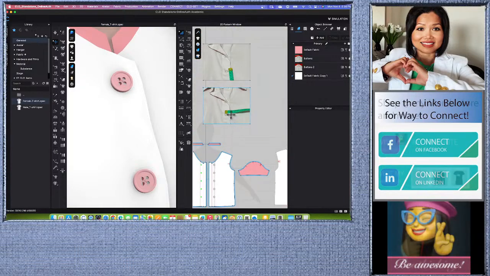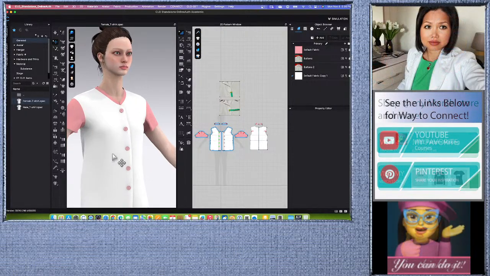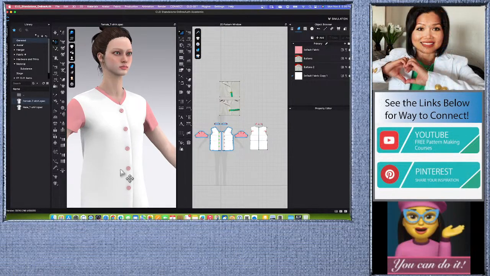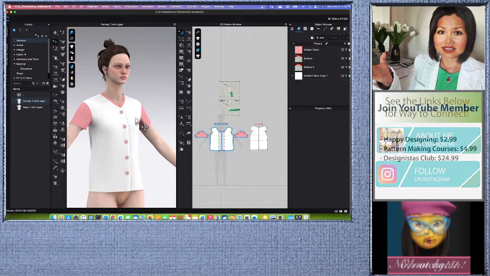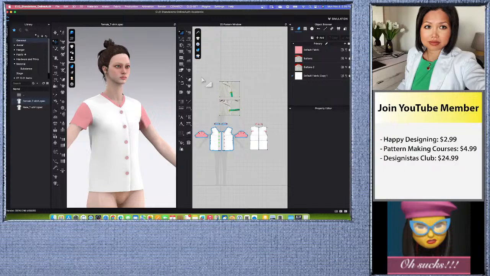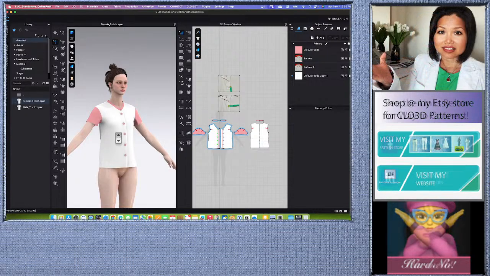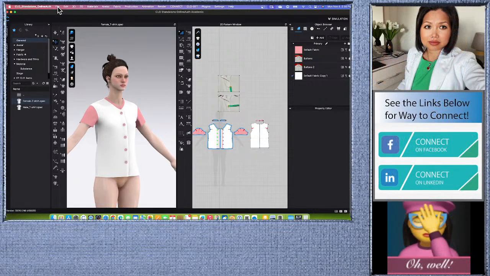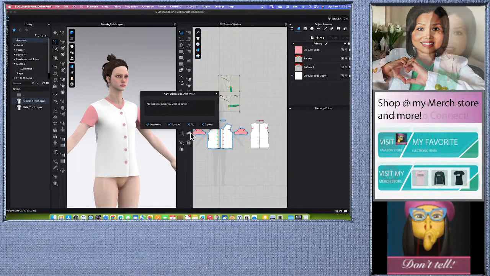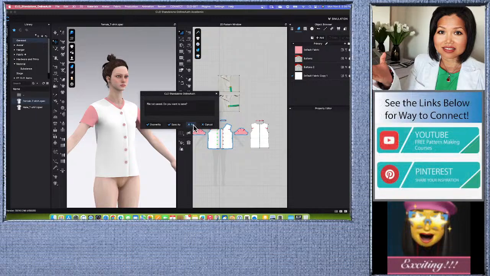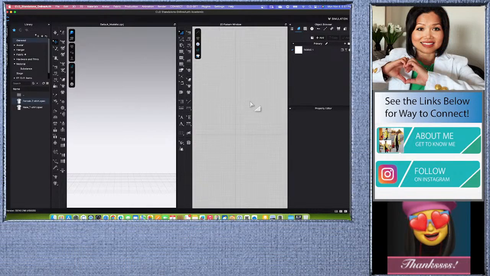All right, so first of all, let me close this file. I'm going to show you how to modify the shirt and then apply the button onto this shirt. This shirt came with the CLO libraries, and I'm going to simply close this file altogether, and I'm not going to save this. I will just go to File and select New Project, and it will ask me to save this file. I do not need to save this file, so I'm going to click on No. This allows me to start the CLO workspace from scratch.